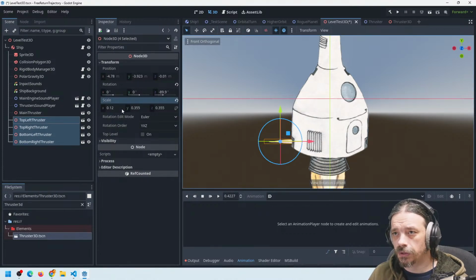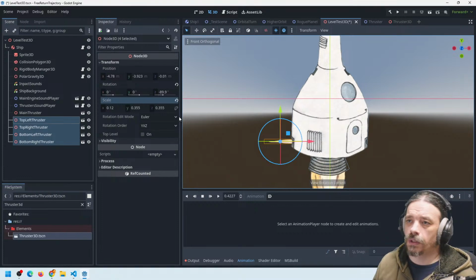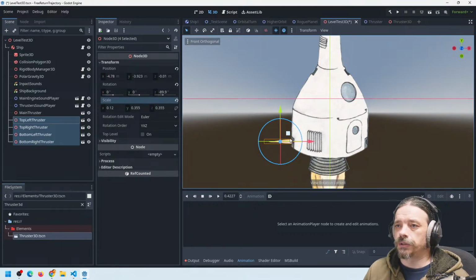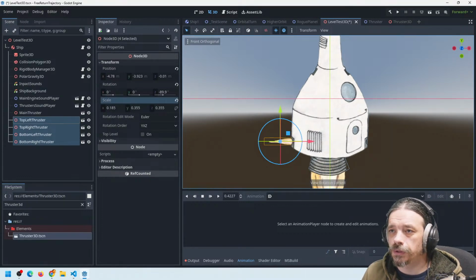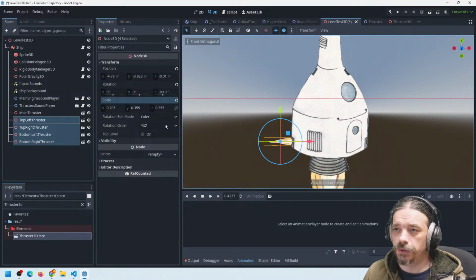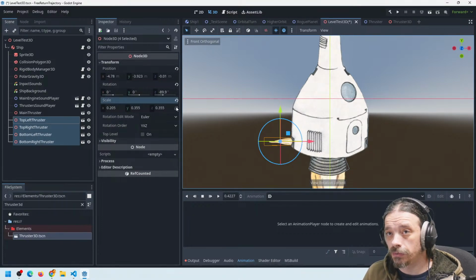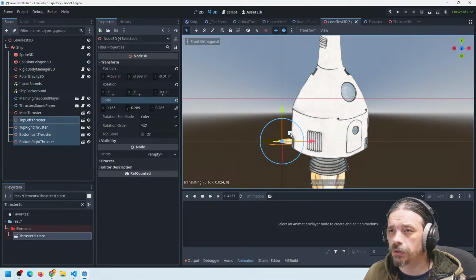Is X, okay. Thrusters, a little bit less because they need to be a little bit smaller. Okay, now link again and just scale down.